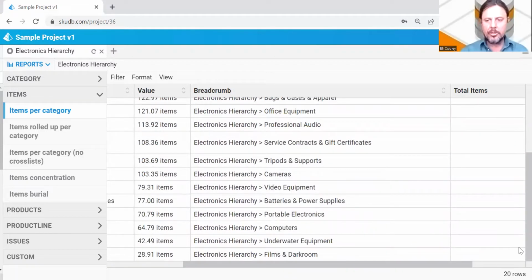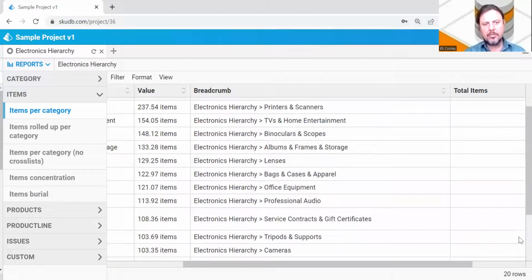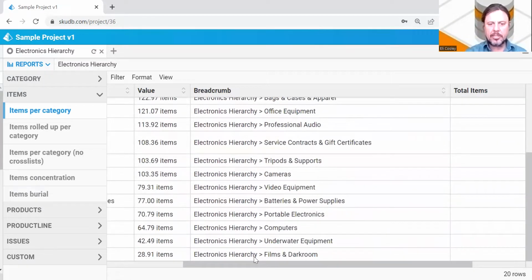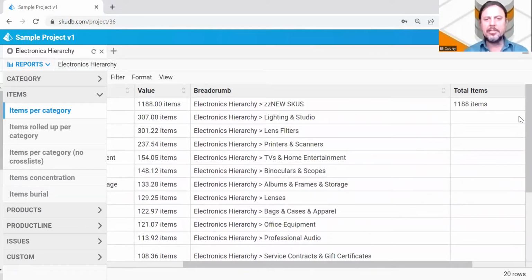There really are differences in the way that these products fit into categories. And another important thing to remember is that if you're watching workflow in these categories, a lot of work gets done category by category. And when you have categories that have lots of SKUs in them, naturally the categories take longer to work through. So whatever we're doing, if we're building attributes, if we're doing quality assurance on descriptions, it could be anything.